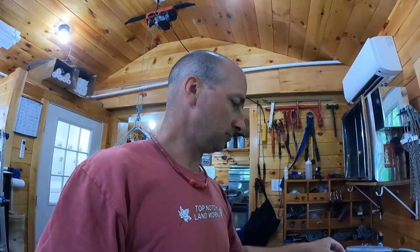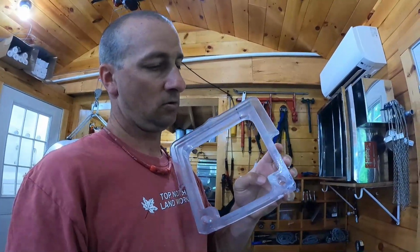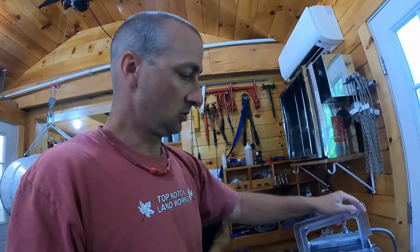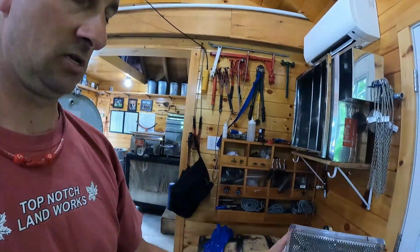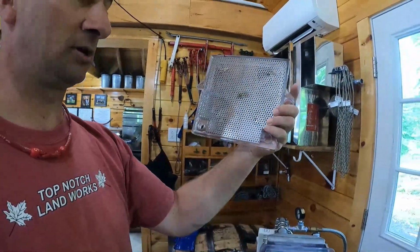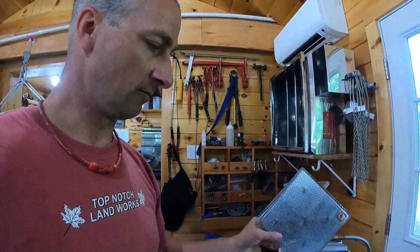Now all presses have a way that they're supposed to go together. The way that the syrup flows through the plates, it comes in through the hollow plates, and there's a hole in them down at the bottom where the unfiltered syrup comes. Allows it to go into the hollow plate, goes through, then it comes into the waffle plates. And the hole for those is down here in the opposite corners. But if you have them flipped, then they don't work right. They lock up and they don't move syrup. So you gotta have them the right way.